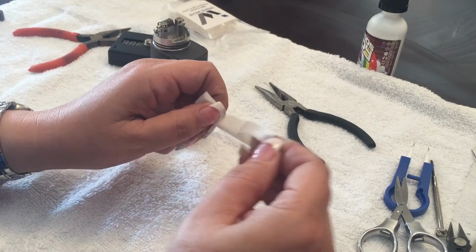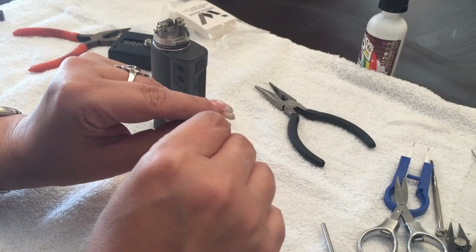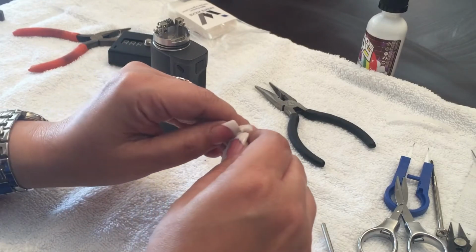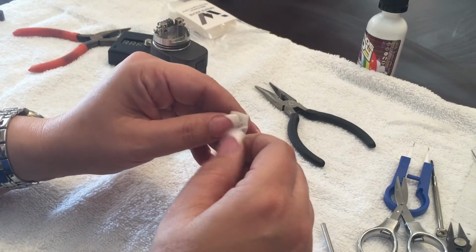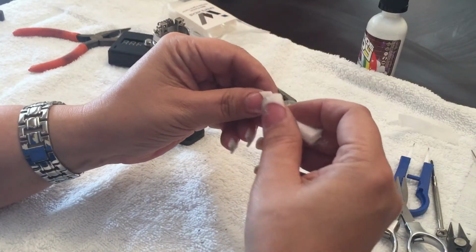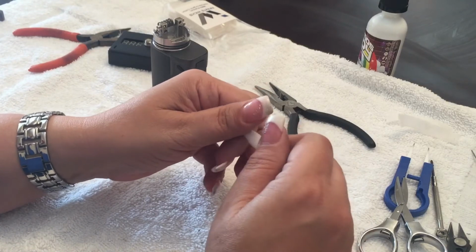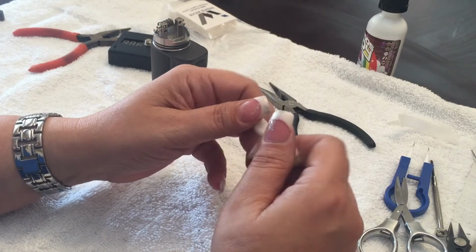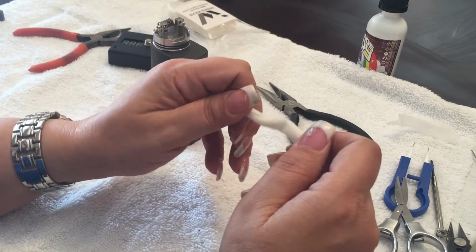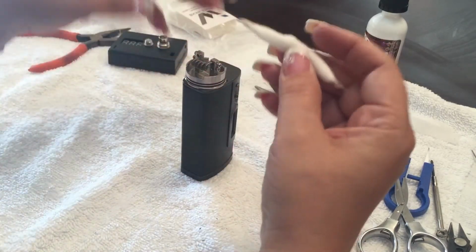A zipper build. Take that out, and this out. You don't have to. You don't have to take none of it out. You can take one side out. To each his own. I'm just going to go ahead and just roll it up. A little bit. Rolling, rolling, rolling, rolling. Roll one end. That in there.